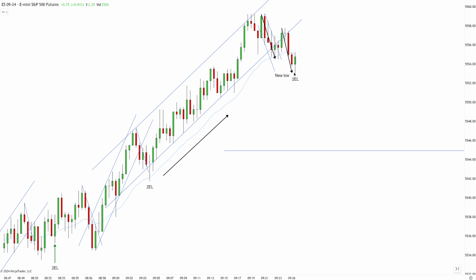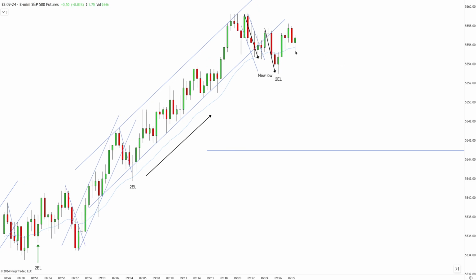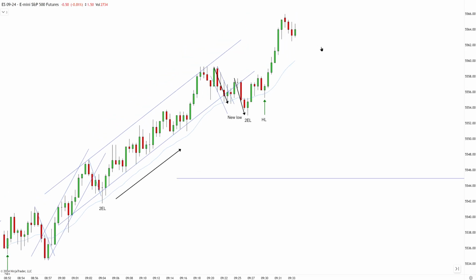So what we have to do is wait for a push above EMA and a high confirmation setup. Push above EMA is good, indicating we're about to get a new high. And now we have a great setup, high low, confirming the second entry long and confirming the fact that you're going to get a new high. And this is absolutely textbook high probability setup. Doesn't get any better than this. Everything aligned. And what a setup this would have been.